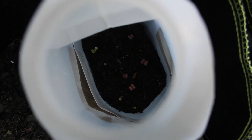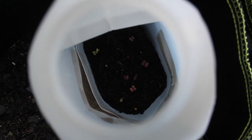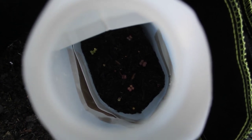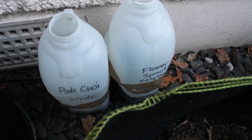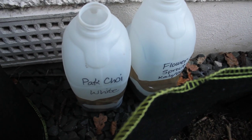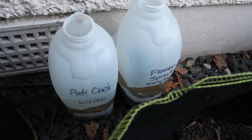But my favorite has to be these pak choi red stem. I've not just got germination, I've got little baby plants in there, and that's pretty awesome. And unfortunately, I do not have flower sprout seedlings, and the white stem pak choi is not big enough to really show off yet.